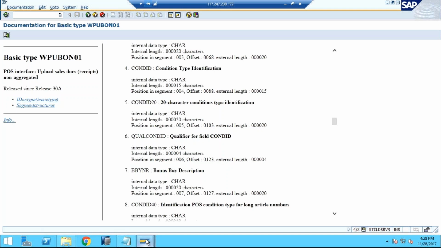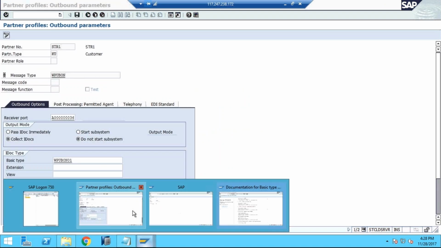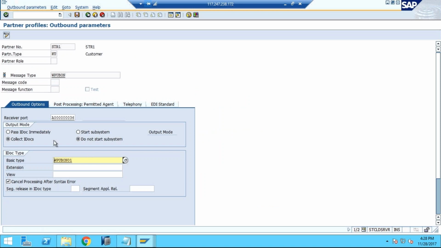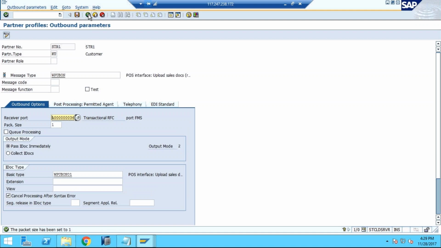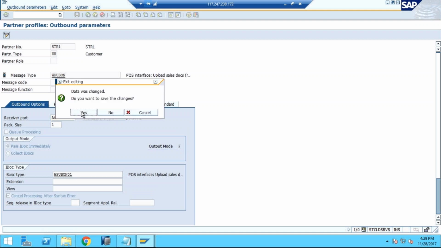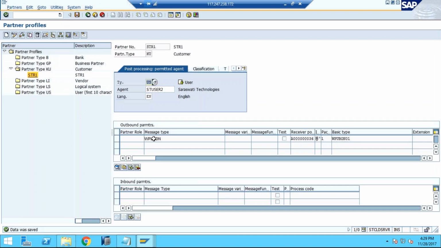So go back here, and we always choose pass IDoc immediately, not any other ready button. So select this one. Now save this. So you have created one IDoc, a basic type, message type bond for your CAR IDoc.